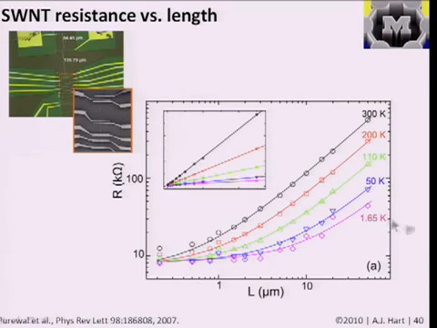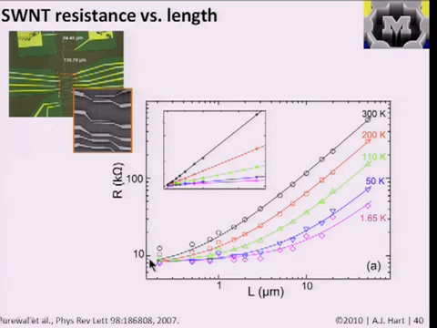And then we can see that at pretty low temperatures and also at short lengths, the resistance is essentially independent of length and you are in the quantum size regime, or the regime of ballistic transport through the nanotube. If you have just one conduction channel, that quantum resistance is a value of about 25.8, I think. Is that right? 25.8 kilo ohms for h divided by e squared. And that would be pretty close to what you see here.